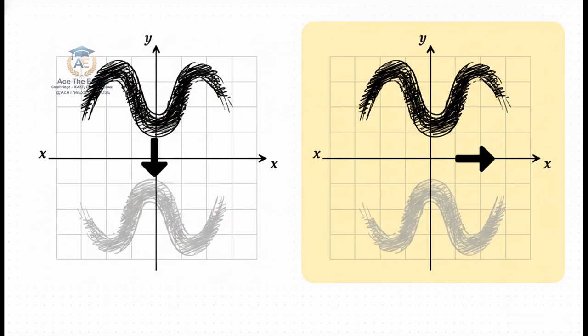First, y equals f of x minus 3. Because the minus 3 is outside the function, it affects the total y value. This creates a vertical shift straight down the y-axis by 3 units. Conversely, for y equals f of (x minus 3), the minus 3 is inside the function, attached directly to the x. This creates a horizontal shift, and here is the real trick. It shifts to the right by 3 units. I know, it feels slightly counterintuitive, but subtracting inside the parenthesis actually moves the graph in the positive x direction.